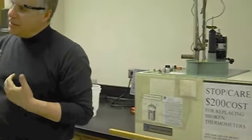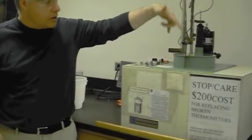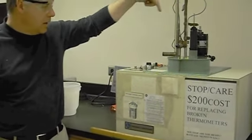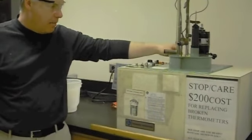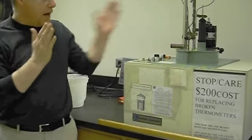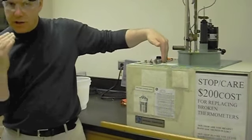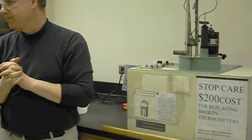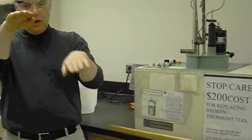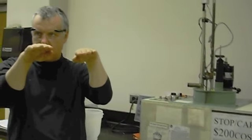And the way that this system tries to reduce the heat flow from system to surrounding is it has an active temperature control circuit that measures the temperature in the bomb and in the jacket to the bomb, right? Has a pair of thermocouples, and it has a feedback circuit that warms and cools the jacket in order to match the jacket temperature to the bomb temperature. Okay. And that circuit, you know, for example, as I turn it on, it's probably cooling down the jacket a little bit to match the bomb temperature as we speak.